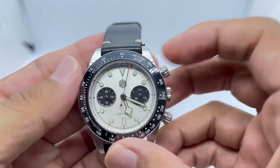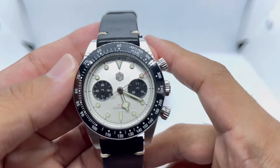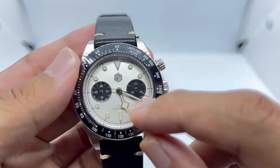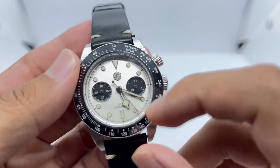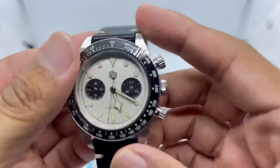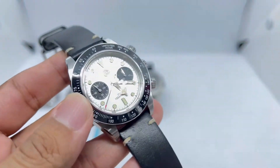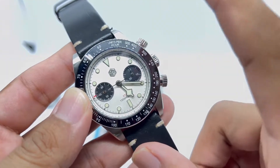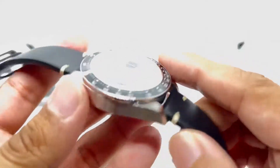Let's unscrew the pushers — there's a nice click there. You'd immediately recognize this as a homage to the Tudor Black Bay Chronograph, with a few differences. The minute hand is a bit short — I think it needs to be about 1mm longer to at least reach the hour markers. Other than that it looks okay. Being an ST1901 movement it doesn't have a dead wheel, whereas the real Tudor does at six o'clock. It has a ceramic bezel insert which the real Tudor doesn't — I prefer ceramic, even if some say it's a bit too shiny.